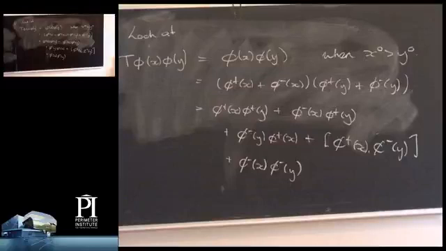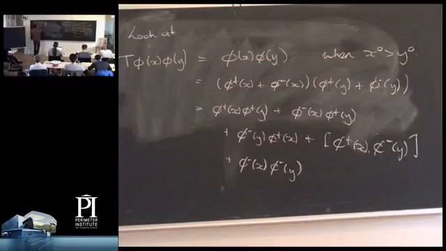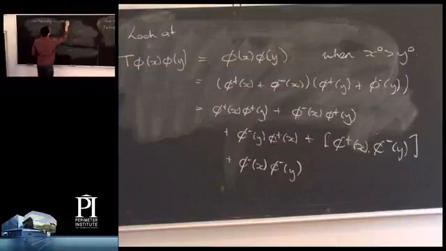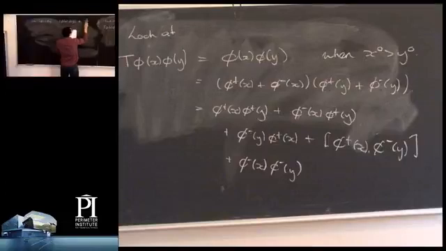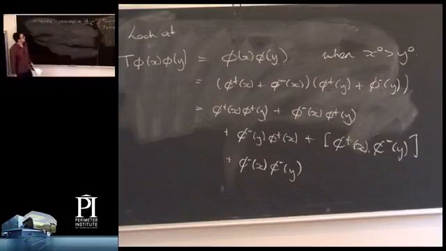So the difference between the time-ordered product and the normal-ordered product when x0 is greater than y0 is this commutator. Well, you can just plug in those expressions for this commutator, and it's something that's very easy. Since you're all now quantum field theory ninjas, you can do this in your heads.